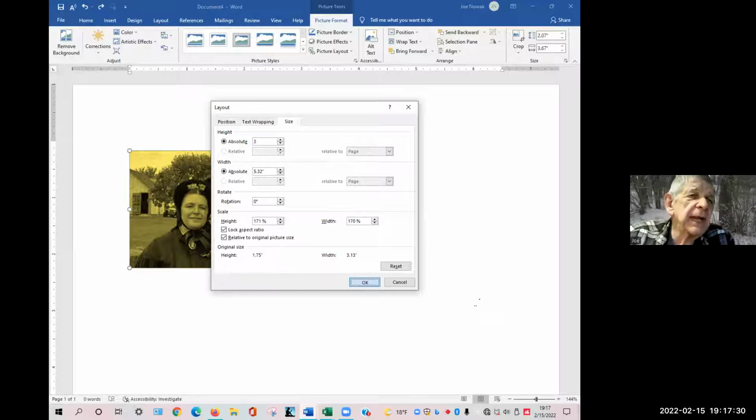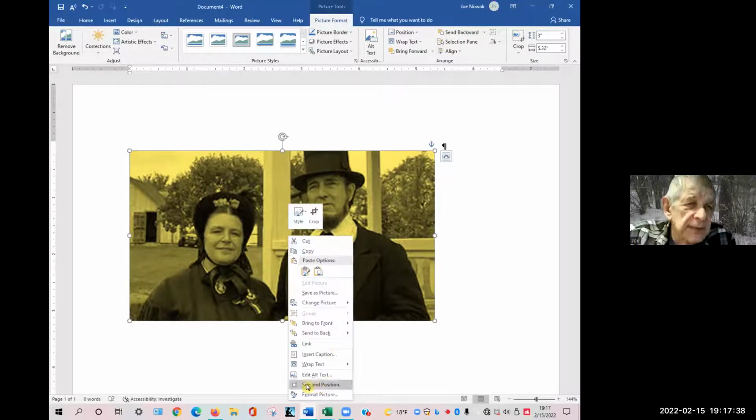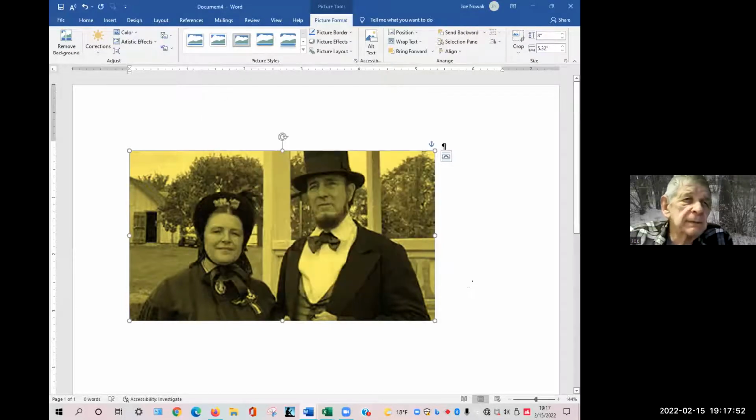And you click OK, and there it is. That picture is 3 inches tall. And as far as how wide it is, you don't have to worry about that because the computer took care of that. If it's 3 inches tall, it'll be 5.32 inches wide, to maintain the aspect ratio of the image.